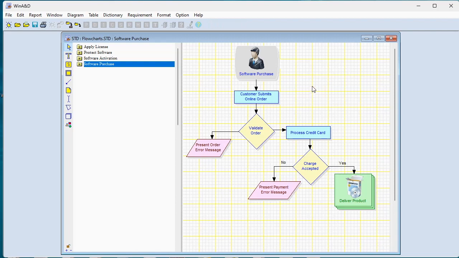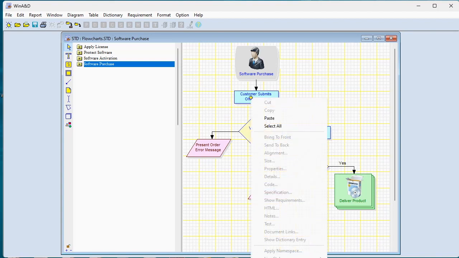If you merge your diagram into a data dictionary, you can have associated dictionary entries for all the various nodes on the diagram. And that gives you other capabilities like linking to other types of documents. For example, you might want to right-click on a node, and then this document links command will be enabled if you have an associated dictionary with your flowchart document.